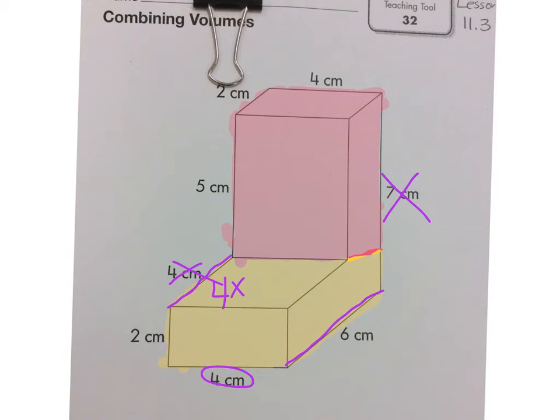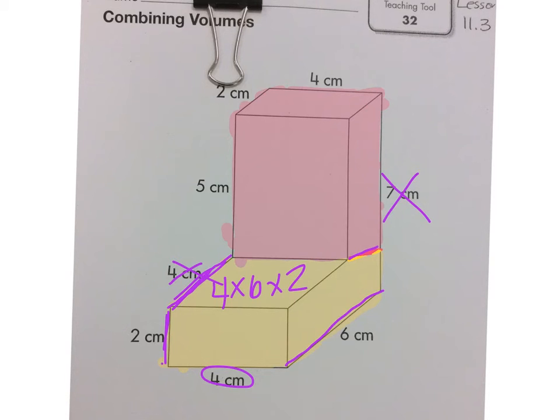Okay, everybody with me? Because we are looking, the 4 centimeters was just the little front part. It was just the little front part right here. I wish I could point to this and y'all could see me pointing, but it was just this part right here, okay? Well, now that we took and cut our box here, it goes all the way to the back, okay? Everybody with me? Okay. Now, it is 4 centimeters long, it is 6 centimeters wide, and it is how many centimeters tall right here? 2. Very good.